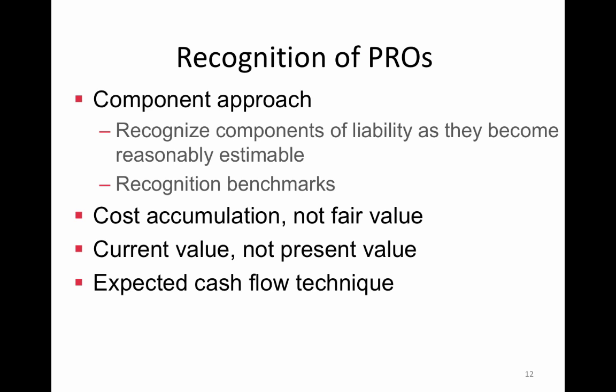The approach to doing this is to look at what the cost would be now in a way that's similar to landfills, but it's based upon something called the expected cash flow technique, where the government is going to look at what the possible scenarios would be, if there even are multiple scenarios, but they usually will be, and they're going to look at what the probability of those scenarios are and the probability of the amount of outlay that would be associated with them, and essentially construct a PRO liability that is a weighted average of those potential outcomes based upon their probabilities.